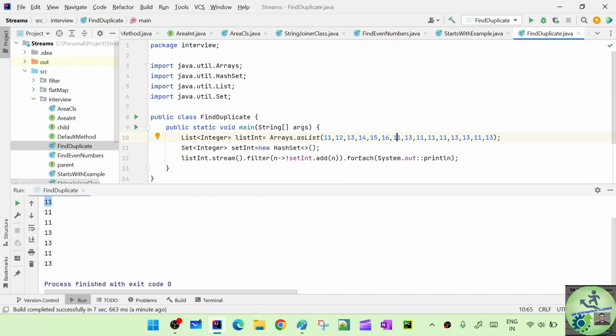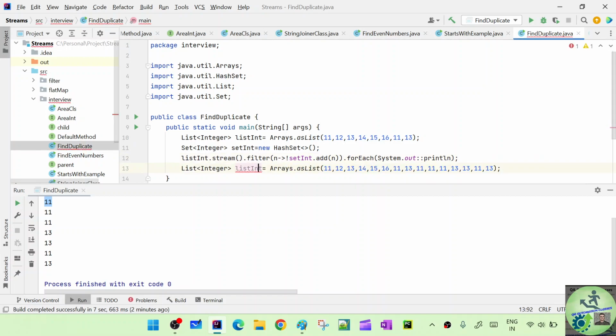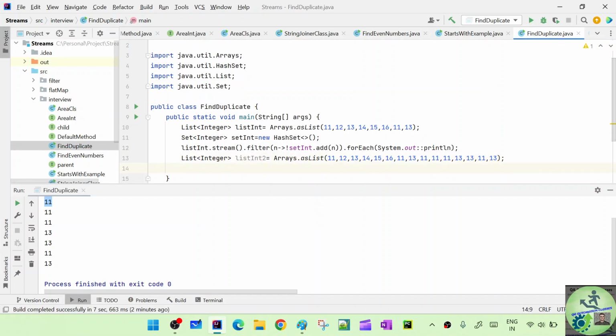So what we'll do, let's see. Okay, so I'll do one thing. Let me declare a new one. Before that, let me get rid of, okay, this is correct. Okay, so now let's say list of integer, list int 2 equals to array as list, and here if you see we have multiple times it is repeated more than two times.